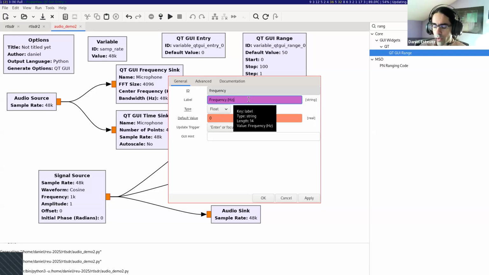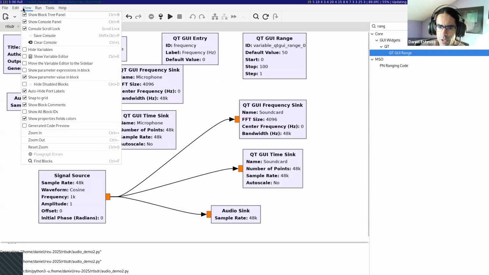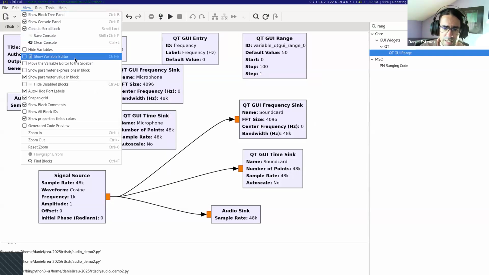But you also can learn that purple here means string, orange here and also here means real. And so you always know without reading what type of value you need to put. And I said this is an option, so this is on view. I think that's disabled by default, but I like it. So that's show properties, fields, colors.